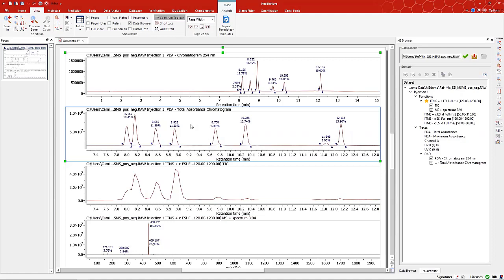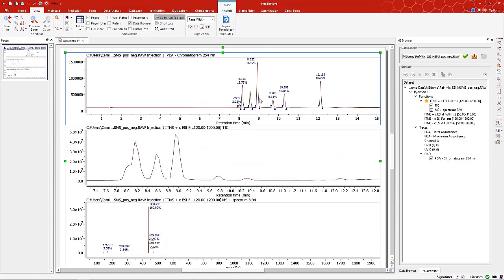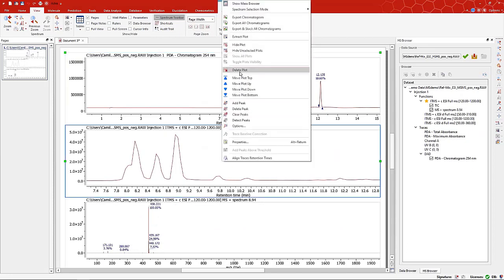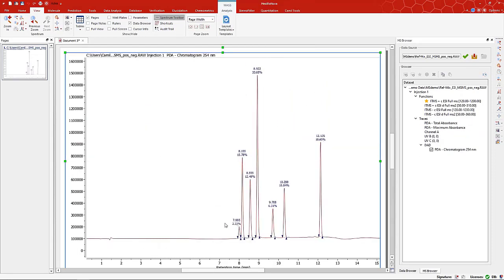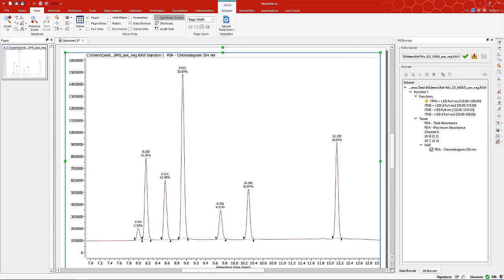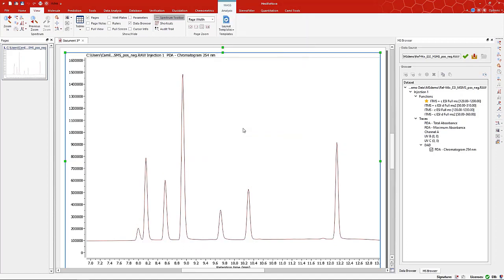So let's get rid of the wide range UV here. Let's get rid of that one because all I want is this one. And I don't need the TIC anymore since I've aligned the peaks, and I'll show you why. And I'm going to get rid of this mass spectrum. Okay, so all I have now is the UV. Okay, and now what I'm going to do is I'm going to clear all the integrations. If I right click, clear peaks, and I'm going to focus on 2 peaks.